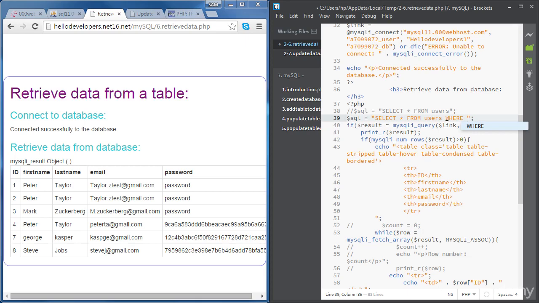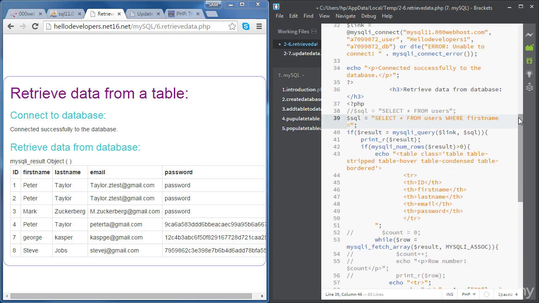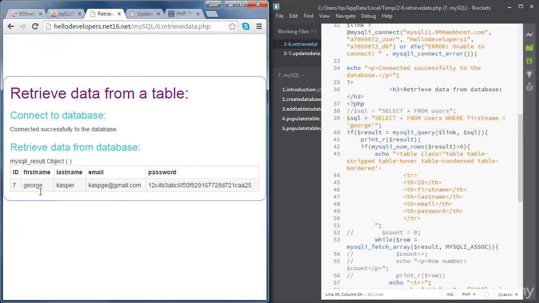So for example, we want all records where the first name is George, where first name equals, and now we're going to place the value inside single quotes. So if we save and refresh, you can see that it gave us only one row.